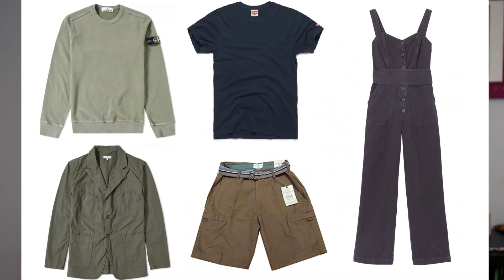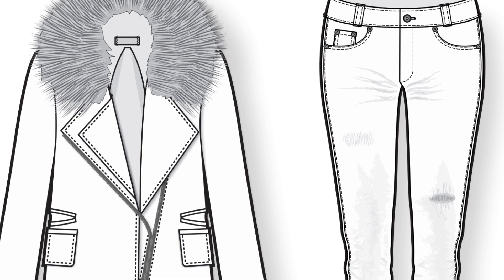Let's start with flats. Those beautiful hand-drawn fashion illustrations are glamorous, but when you're working in fashion you don't have time for them and they don't really serve a technical purpose. They convey a fantasy lifestyle of what the garment portrays, which can be great for catalogs and promotional material, but day-to-day you need garment representations that are much more technical and accurate. Fashion flats are drawn as though the garment were laying flat on a table.